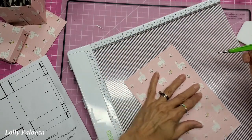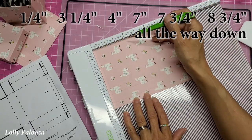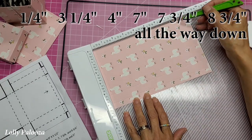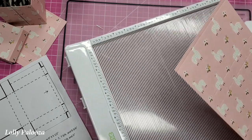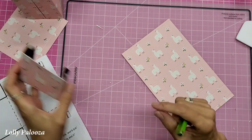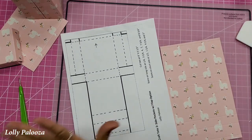Rotate it counterclockwise or to the left. On the long side, which is the 9-inch side, score at 1/4, 3 1/4, 4, 7, 7 3/4, and 8 3/4. Now on this, it's still going to have a lip on it like the other ones have had, but these are a 1/2 inch lip here, 1/2 inch lip. I gave this a 1/4 inch lip just because of needing room for the magnets.